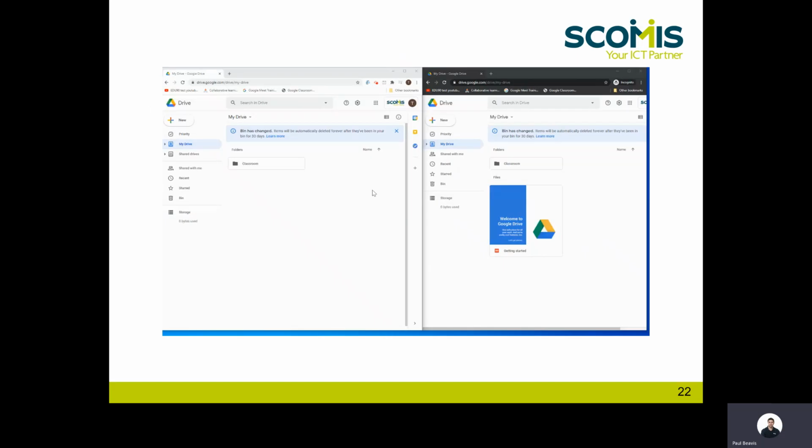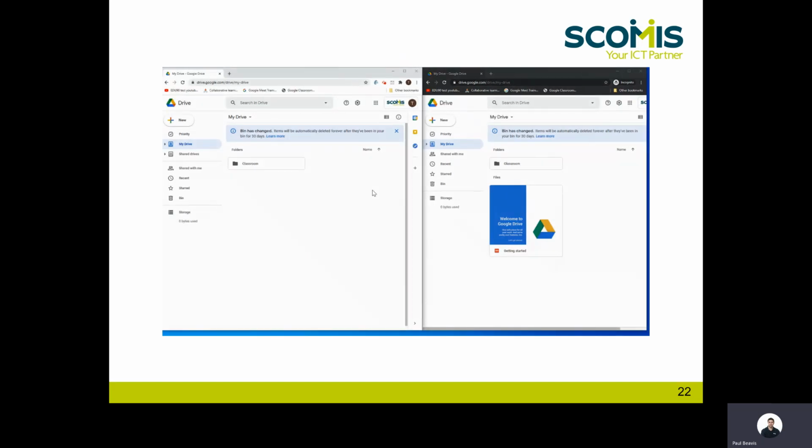Now, the ability to easily and securely share documents with others forms the fundamental backbone of a good learning platform, as this allows teachers and students to collaborate with one another. I'm now going to show you how easy it is to share a document with others and why you might want to do this. So I will now demonstrate how staff and students can collaborate on a document together and how you can tell what contents others have contributed. Again, I'm going to demo this in Google for Education, but it's a very similar process in Microsoft 365.